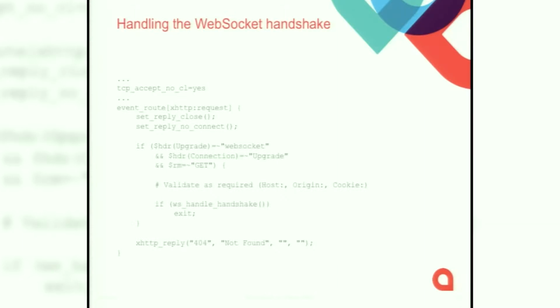The next thing I do is look for specific things in the headers of this HTTP GET that I've received. First of all, I'm checking $RM that it's actually a GET. The second thing I'm doing is checking to see if it's got an Upgrade header with the word websocket in it. And the third thing I'm doing is checking that it's got a Connection header with the phrase upgrade in it. If it's got those three things, then this is an HTTP GET that's designed to initiate a WebSocket connection. There's a whole bunch of additional WebSocket headers in there that the WebSocket module itself checks, but this is a basic sanity check before handing it to the WebSocket module.